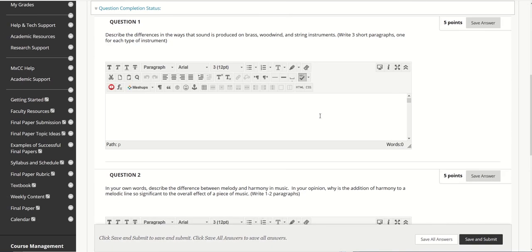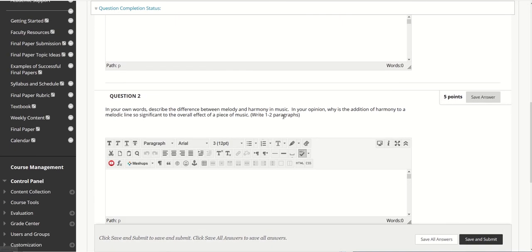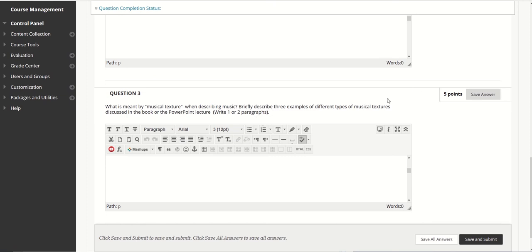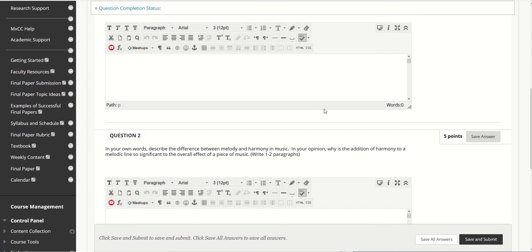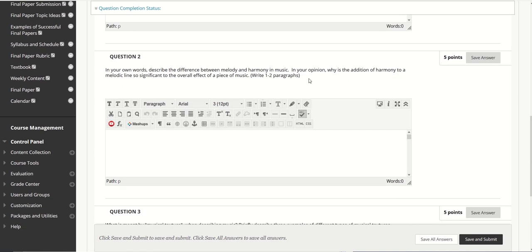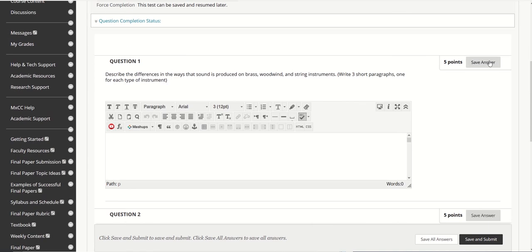For week 2 and 3, they're a bit longer. There may be about 5 or 6 questions since you have a little more time. But again, you can kind of work on these as you go. You don't have to do them all in one sitting because you might need to go back and reference some material, and it might just take you a little while to type up your thoughts. But just make sure you're saving them as you go.